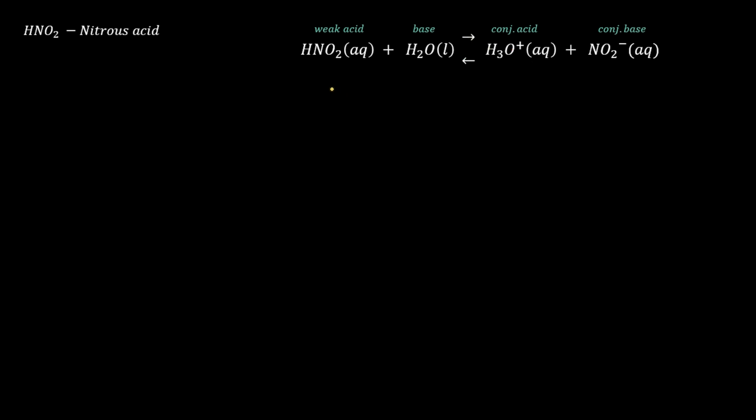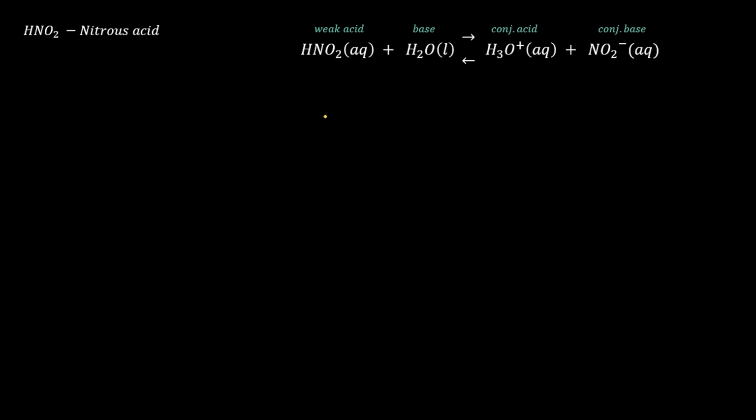Also keep in mind that we are using here the Bronsted-Lowry definition. We have the weak acid reacting with water. Water acts as a base. Water can act as an acid if we place a base. Water as a base will have a conjugate acid pair, which is hydronium. So keep in mind the name of the species here: nitrous acid, water, hydronium, nitrite ion.